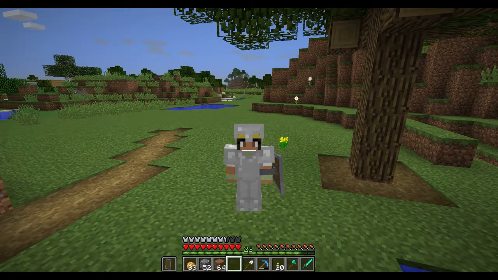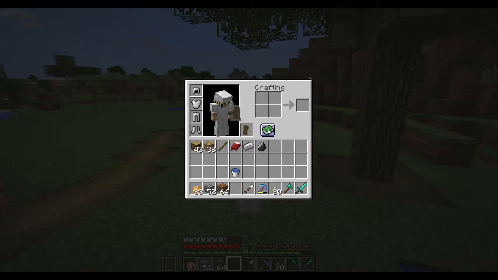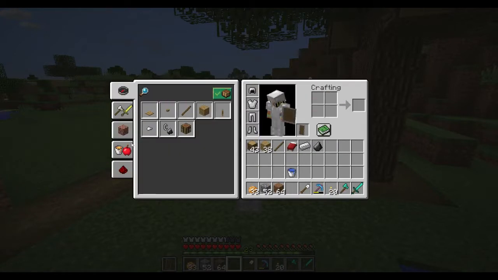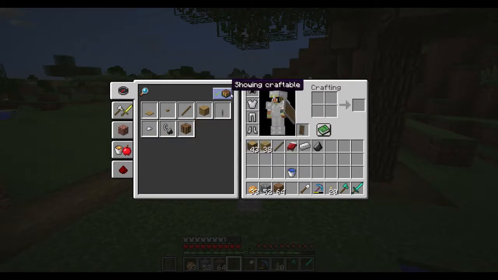Woohoo! Check it out. Look, they've got this groovy recipe book. You open it up and you can see all the recipes that you can currently craft with what's in your inventory, or you can just show all the recipes. It's crazy. When I logged in, I was spammed with a bunch of 'you've learned this recipe and this recipe.' It was kind of crazy.